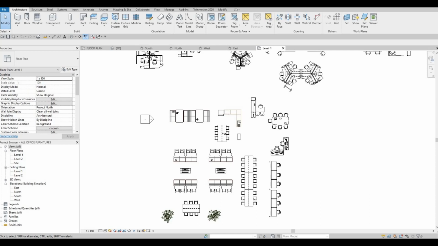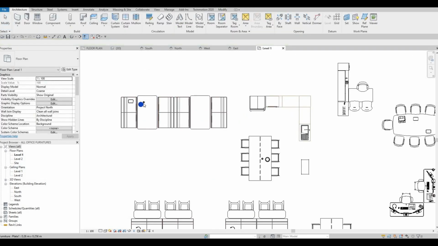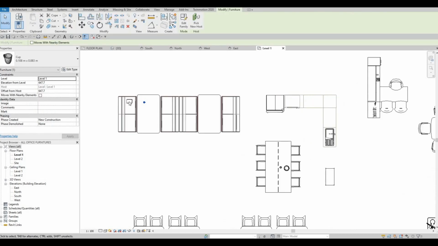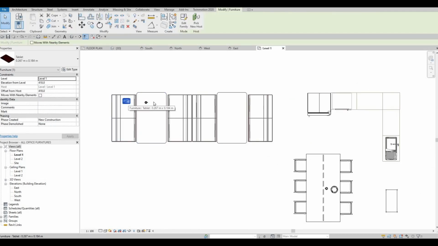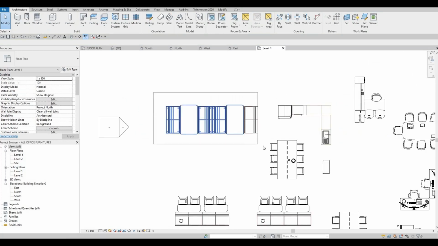So now what we need to add is this furniture right here. I could just delete this. We don't need basically this tablet and this coffee. So I'm gonna copy this.